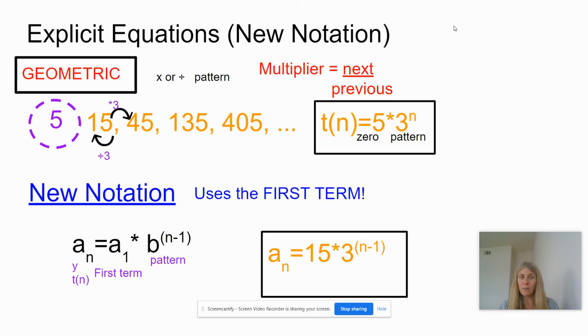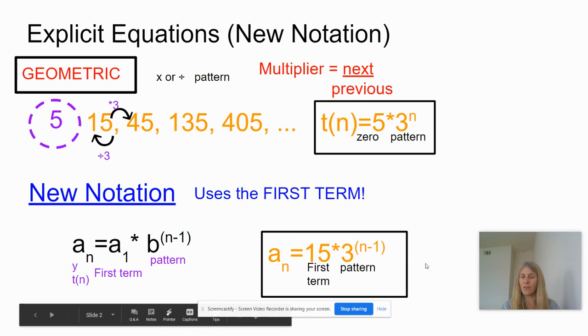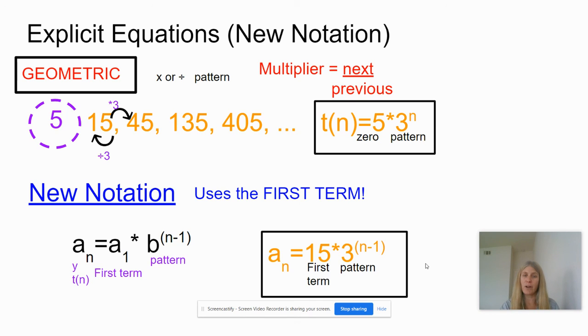So ladies and gentlemen, once again, you're going to see this on Khan, and we're going to be able to look at these and see that both of them will give you the correct answer as you're plugging in numbers and finding those numbers in the pattern. First term and our pattern are the two items that you plug into that. Once again, you're just going to memorize this pattern or have it written down really well and circled and highlighted so you can use it on our final.